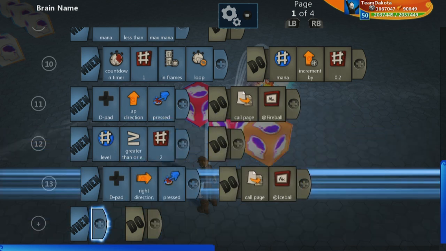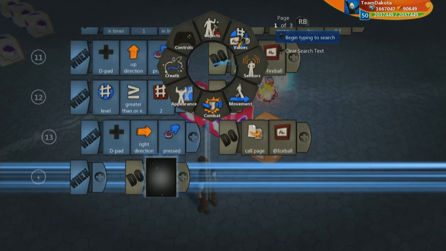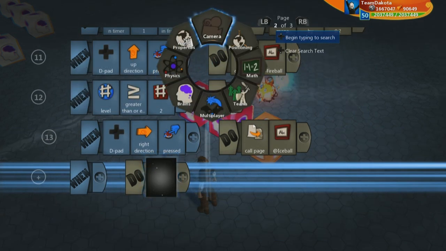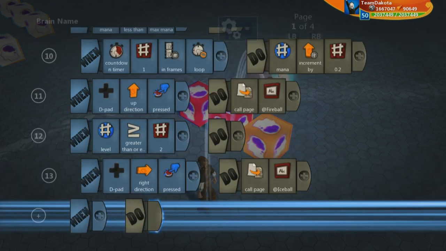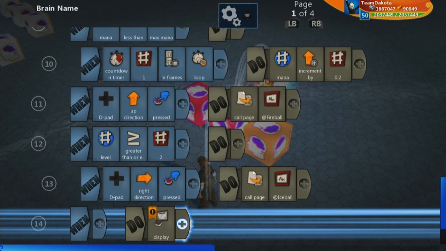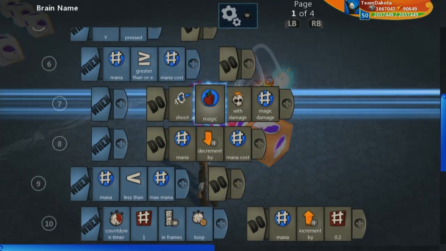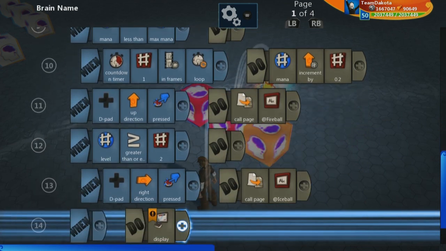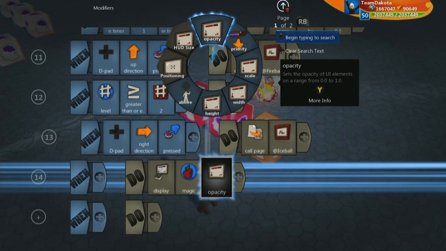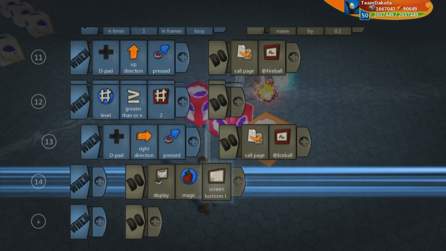And let's also create a display here so I can understand what's going on. So which one I have selected, right? Otherwise, I would have to actually shoot it to see what I have selected. So let's go to appearance, display, and let's just copy this object variable here, magic. And we'll put this in the bottom left corner. So screen location, bottom left.